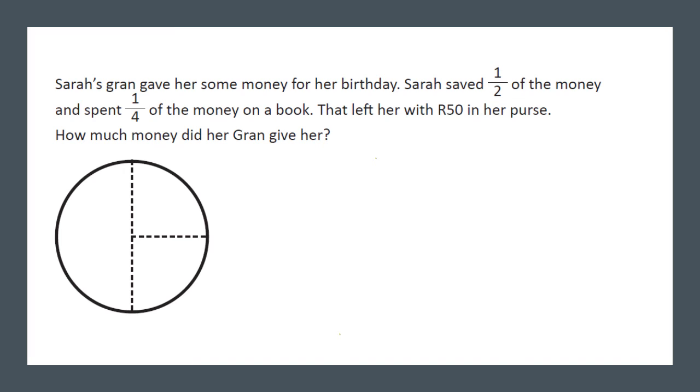Now, it's very easy to say, oh, okay, 50 rand and a half of 50 rand equals 25, because now I know my trick. 25 and a quarter of 50 is, oh, now this is where I get stuck a little bit because I don't know 50 divided by 4. And that's normally where we get stuck when we have a word problem. You know why? Because you haven't read it properly.